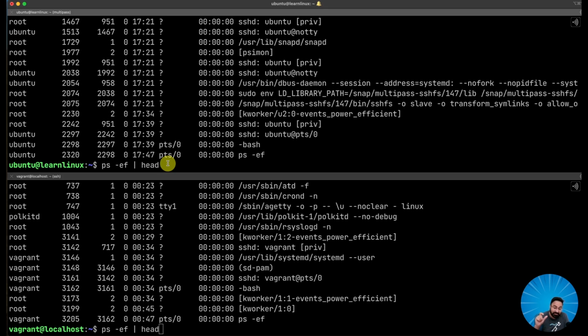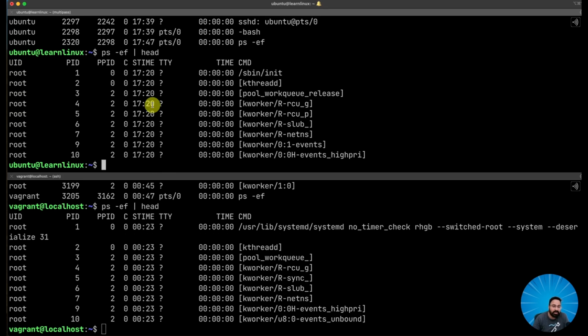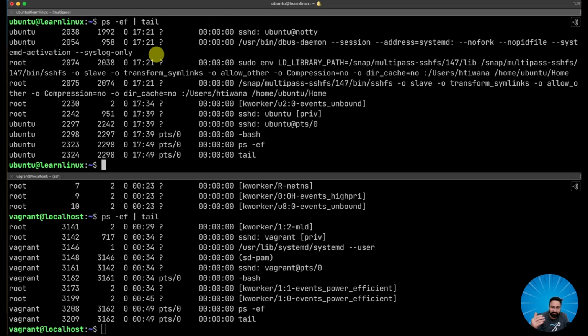So the head command gives you the first 10 lines of the output only. So when I do ps -ef piped to head, what I'm saying is, run ps -ef, list all the processes that are running and show me only the top 10 of this, right? So why did I do head? Head is from the top, like the human head, right? Then we have something called tail also. By default, tail does the same thing, but from the bottom. Like if there are 200 lines in the output, it'll give you the last 10 lines by default.